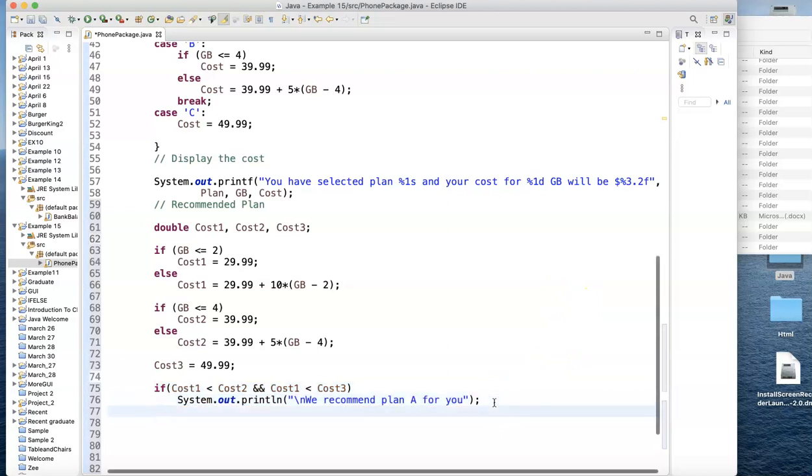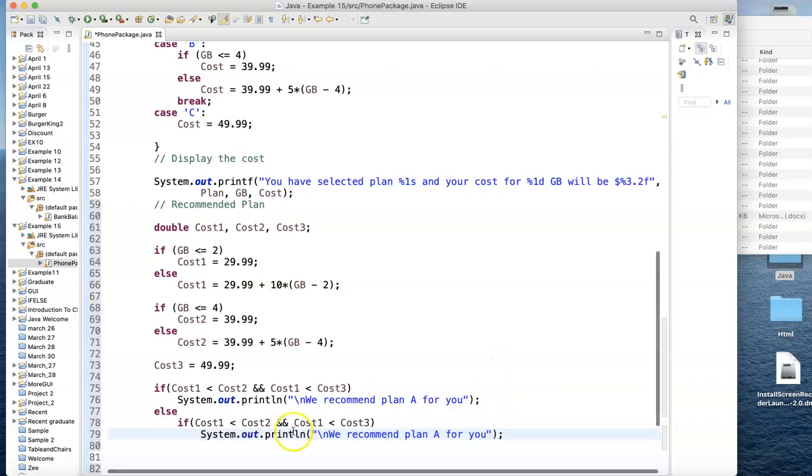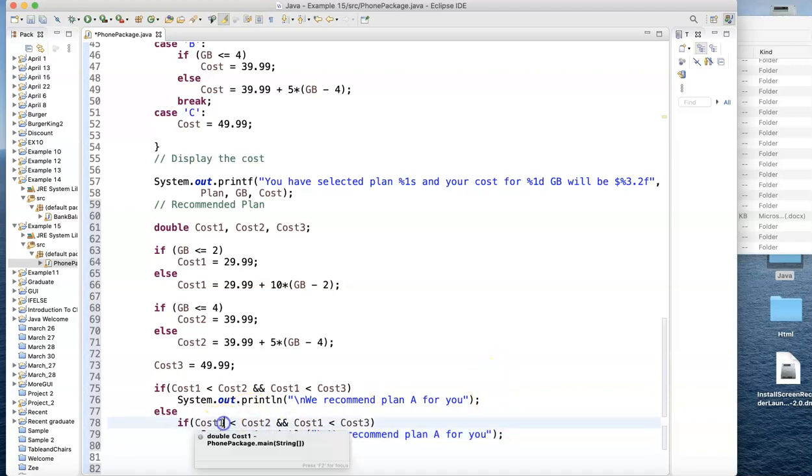So if this is not the case, go else. So it's not really plan 1, it's not a good one. So let's not waste time here. Let's compare plan 2. Check to see if cost 2 is less than cost 1, and cost 2 is less than cost 3.